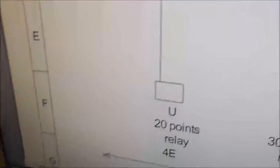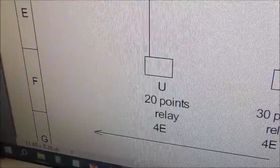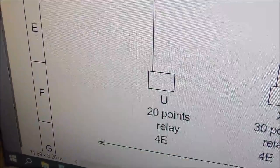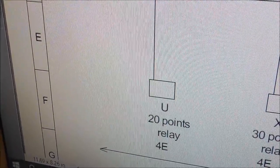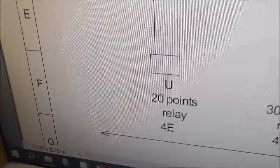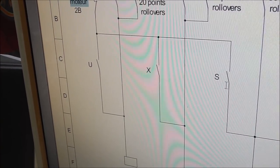And they do it like that, like I said on the score reel, so that it holds in while the score motor is doing the complete two revolutions, and so that it scores 20 points, but only the 20 points. So this should release. It's not releasing. But here's the tricky thing.